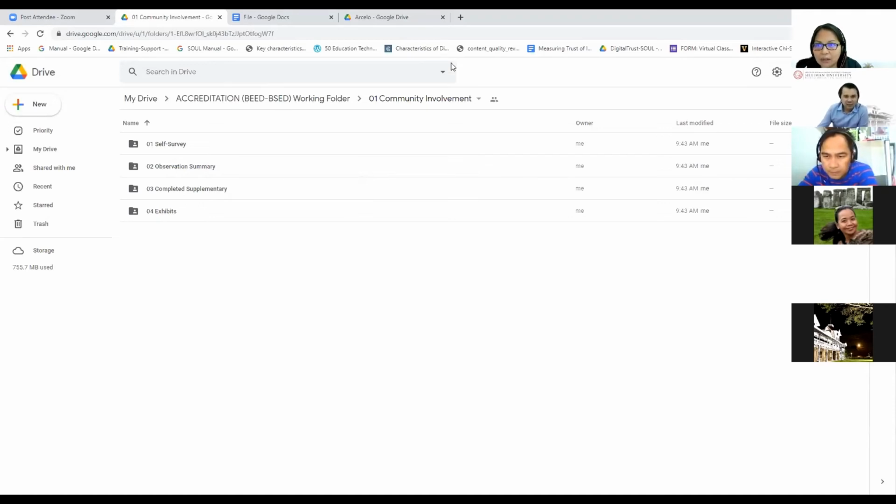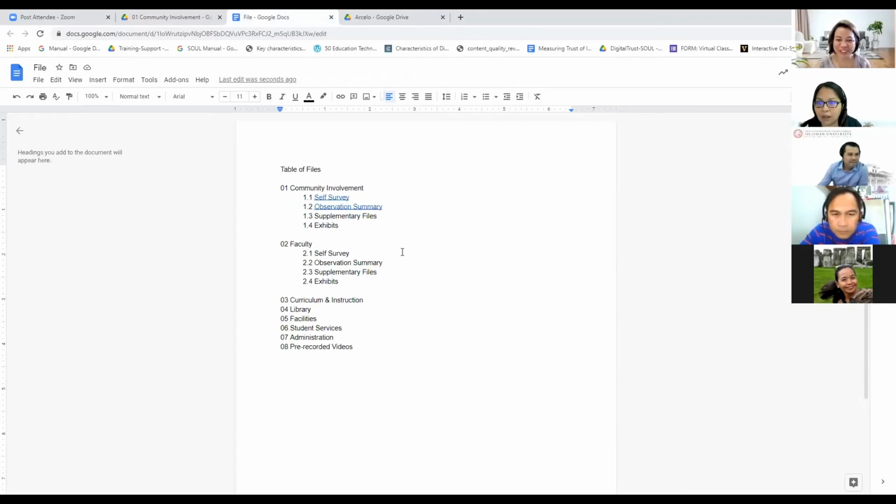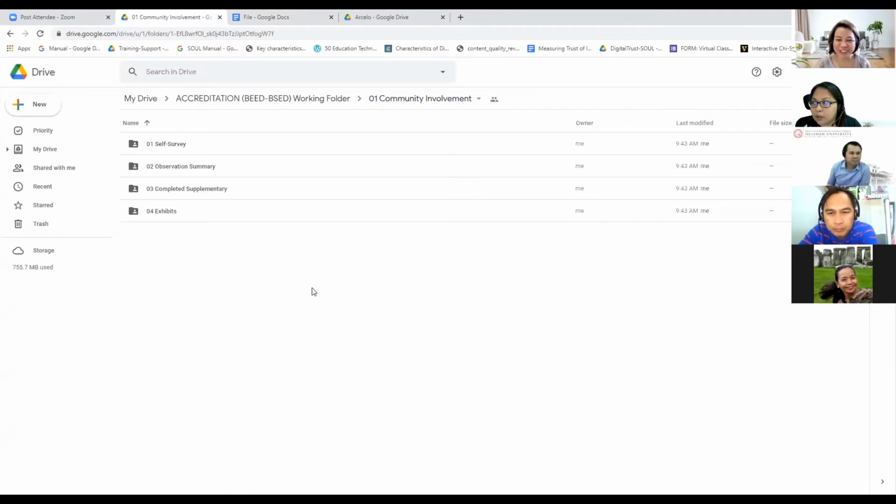So this is actually a very good suggestion, no? Having the table of files so that it won't be too much for them to really access our folders. Only if there really is a need will they have to be given access to the big folders, no? So okay ra ni siya dire if okay ra pud nila.